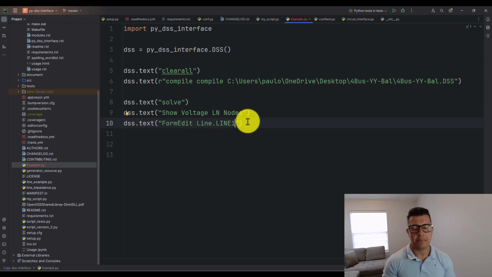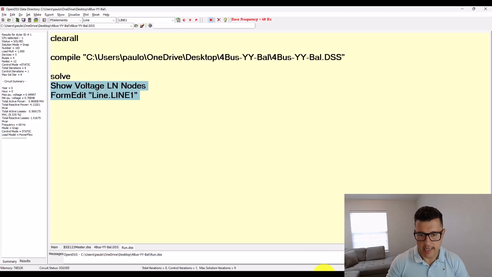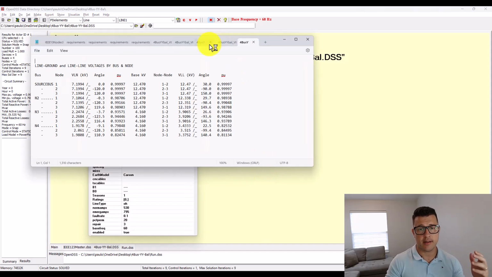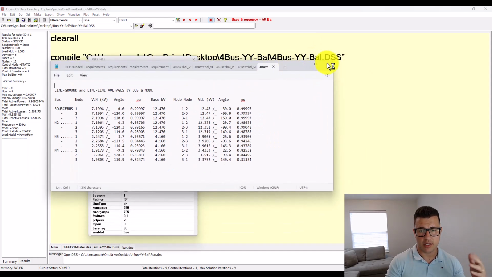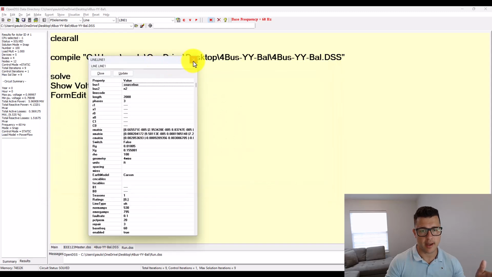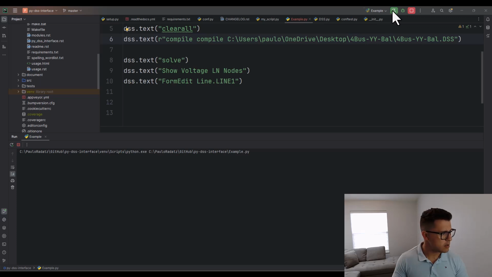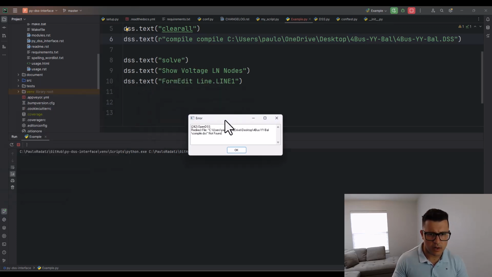So now, if I run this code as I do here, Control A, Control D, what happens? I see voltage results, okay, and I see them formatted. If I go here in Python and run it, well, yeah. Oh, there's an error message here. Compile.